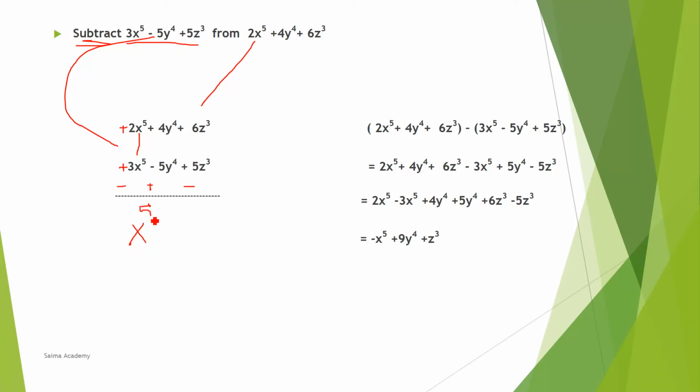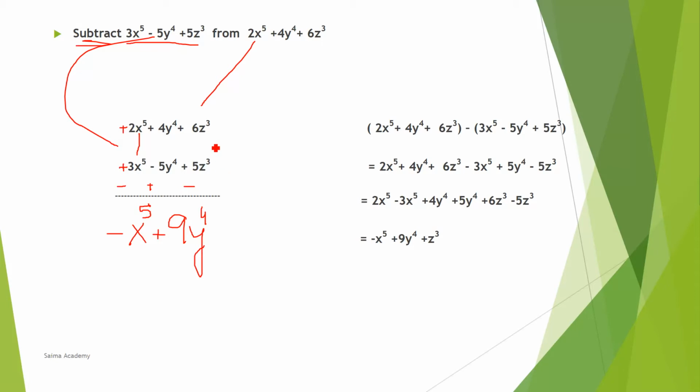But then you have to decide the sign, right? Plus minus minus, yes, but again this is the subtraction. You have to use the sign which has the highest magnitude. Which one is greater, 3 or 2? 3, and 3 has a minus sign, that is why minus is here, right? Okay, and then this is plus, this is plus, this is easy, so it will be 9y^4.